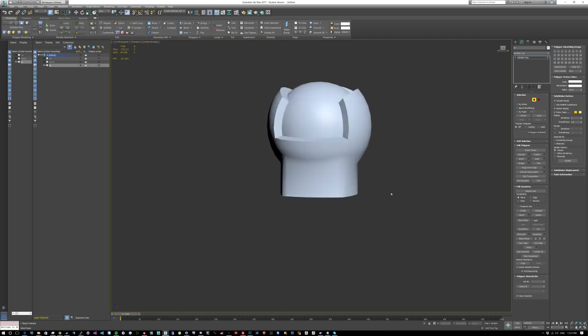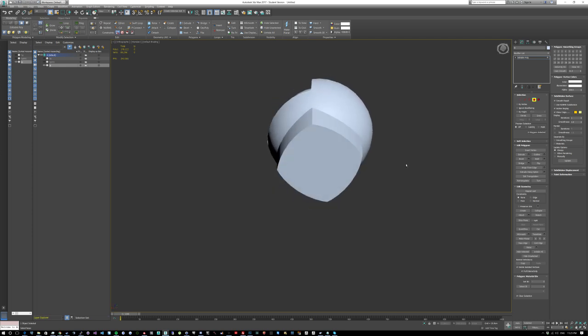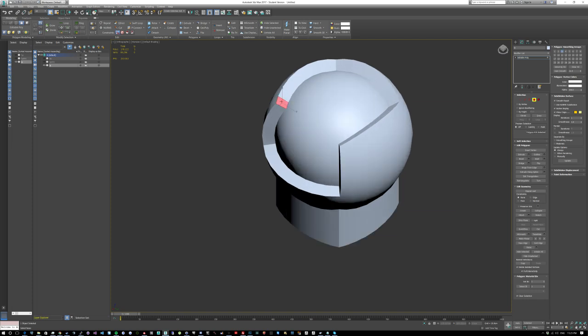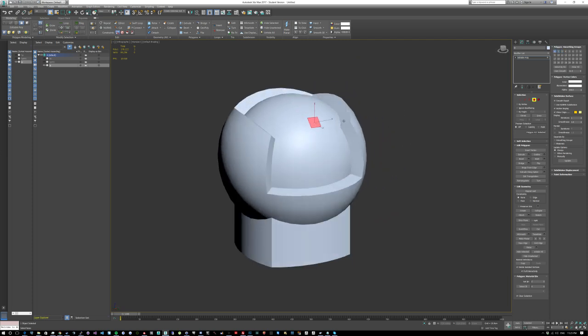So you can either go ahead and edit it manually by giving it a different smoothing group, or as I said, tweak the angle a bit so that the sides also have their own edge. This is going to be important later, you will see why. But you see that these sides here have their own smoothing groups. They don't intersect. This inner sphere also has its own smoothing group, as do these.